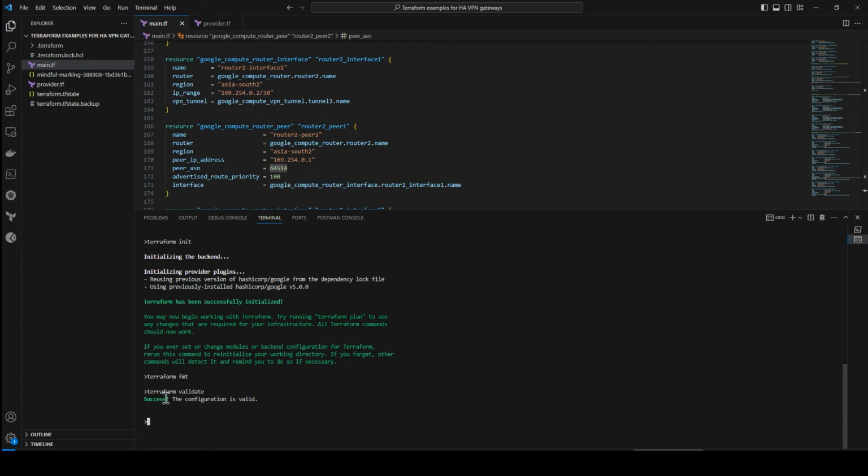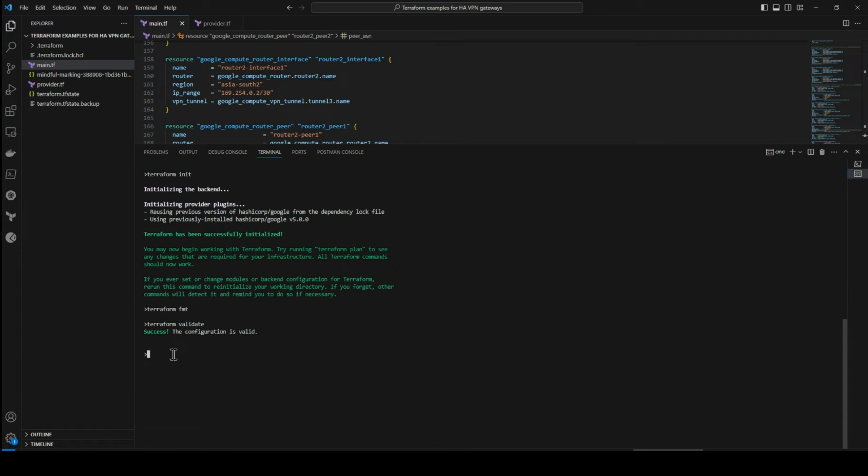The validate command helps you validate each and every piece of code and tells you whether your configuration is valid or not. If you have any issues or errors in your code, it will display them here and also help you resolve them, right? Now in my case my code is valid.